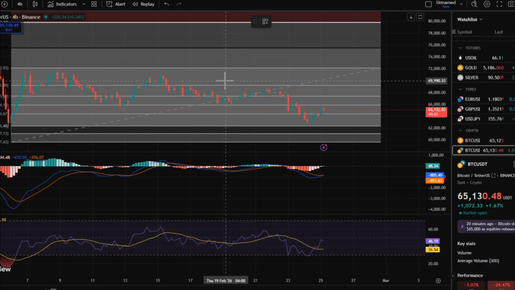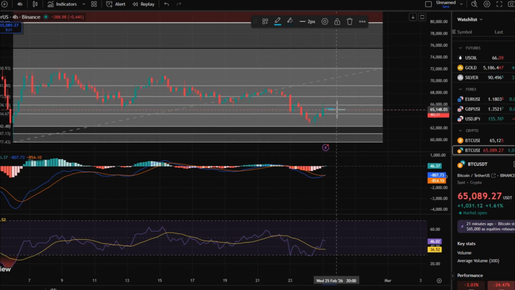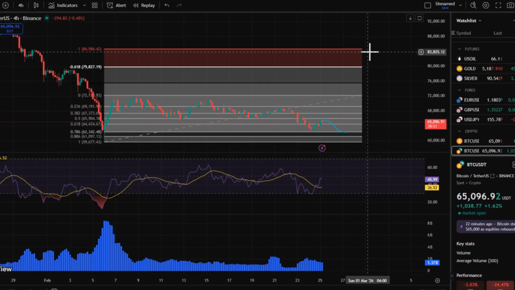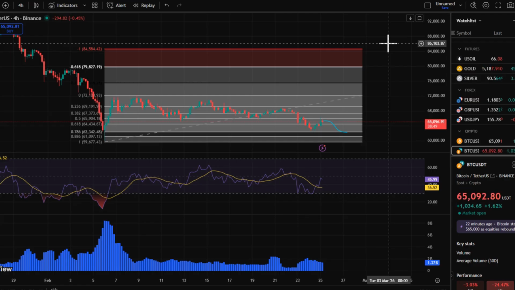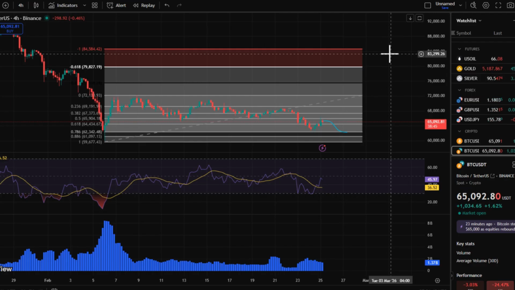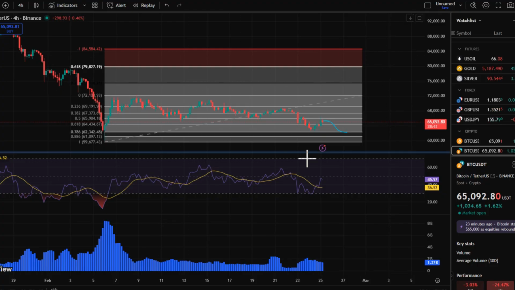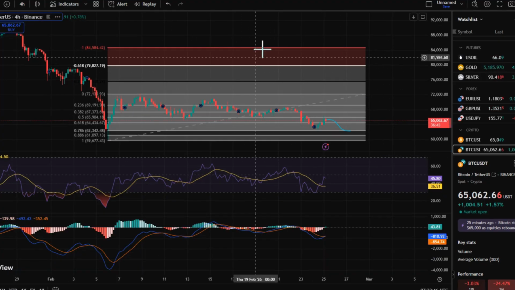Structurally, the previous key support has been broken, and the 0.618 level has flipped from support into resistance. After the failed rebound, price will most likely retest the 0.786 level, and may even revisit the previous low around 59,800. From a volume perspective, volume expands during declines and contracts during rebounds, showing that bears are in control. The rebound is merely a short-term pause, and insufficient volume naturally leads to rejection and pullback.